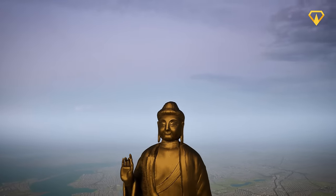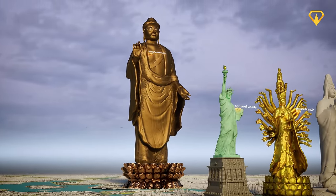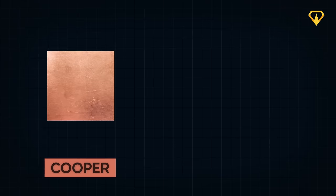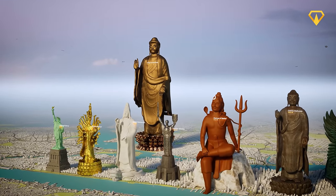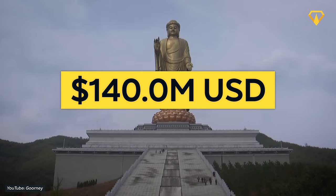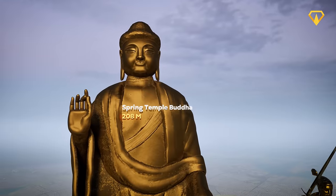Next, we take a big leap in height. The Spring Temple Buddha, located in China, is so massive it's almost difficult to fully grasp its scale. At a towering 208 meters, even just the height of the statue's toes surpasses that of the average person. The exterior was made using a combination of copper, steel, and as many as 100 kilograms of real gold, making it shine brightly from very far away. When completed in 2008, the project cost $140 million — almost triple the initial estimates. Today, it holds the record for the tallest Buddha monument and the second tallest statue of any kind in the world.